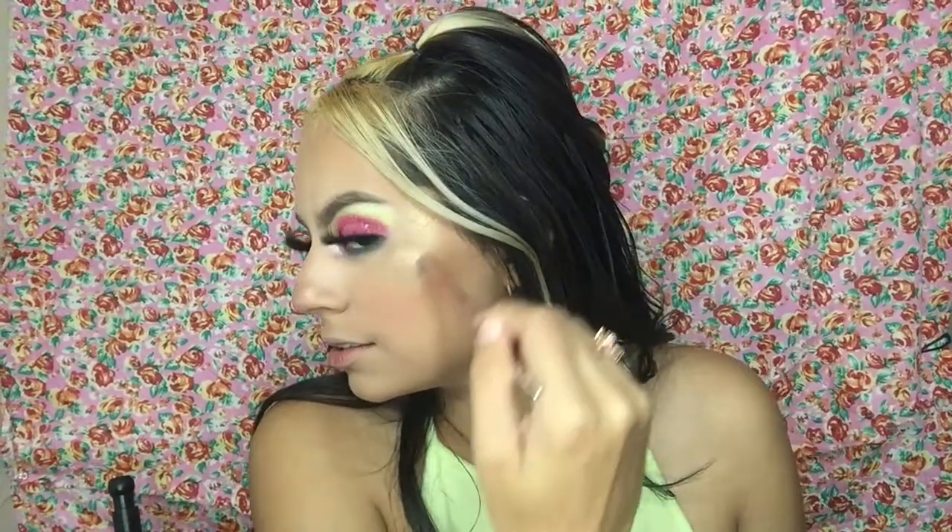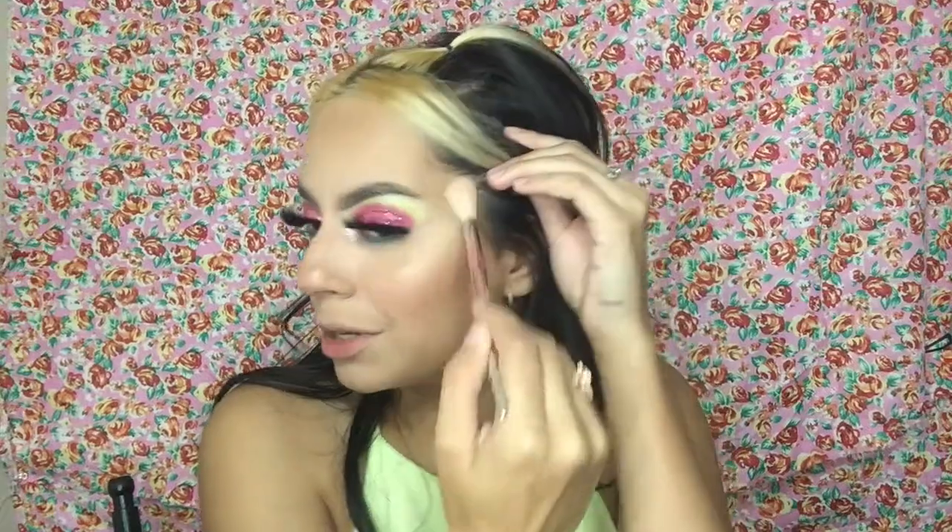Oh my gosh! ABH who? My sun kiss glow — hello! She is poppin'. I'm taking some Nova and applying it on the bridge of the nose, tapping very lightly. Wow, I barely even had any product and wow — I had to blend that out. Nova is so bright, but that's good — I freaking love that! I'm going to apply a lip and mascara on the lower lash and I'll be back. This is the finished look. I know it looks super extra but I looked at the palette and thought I might as well go all in.